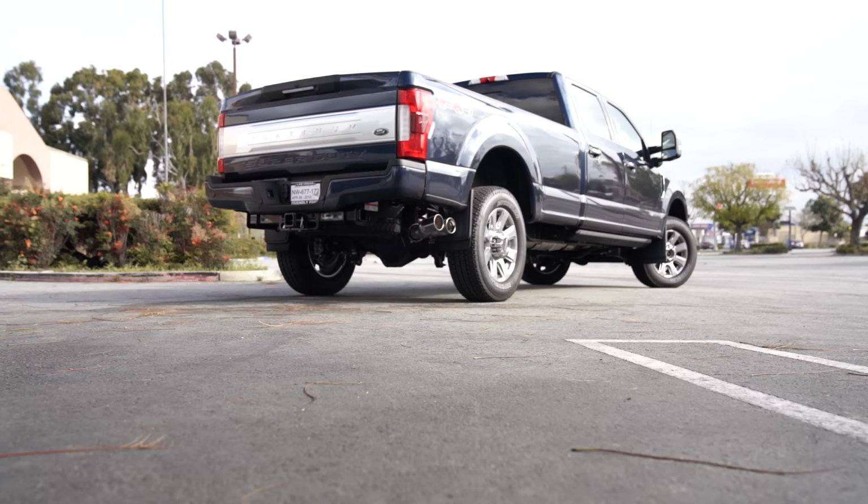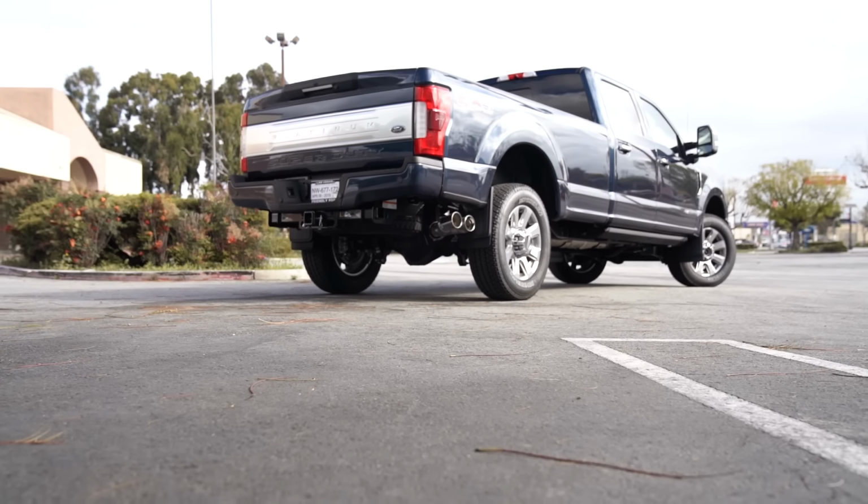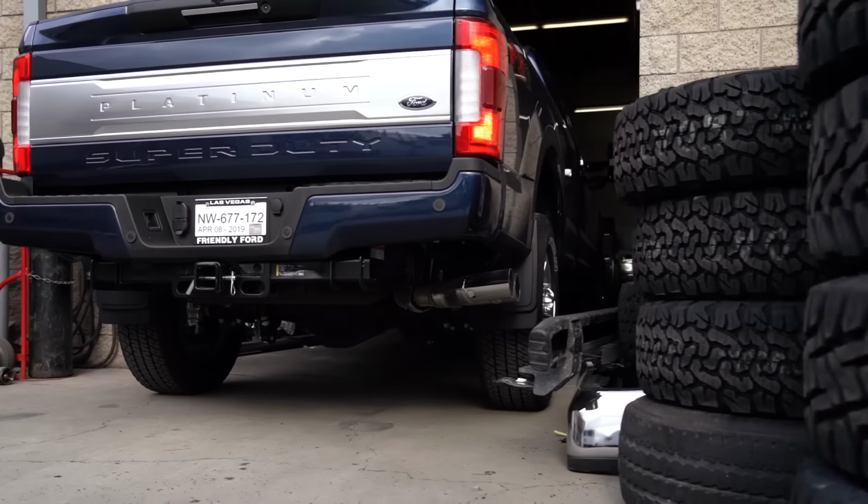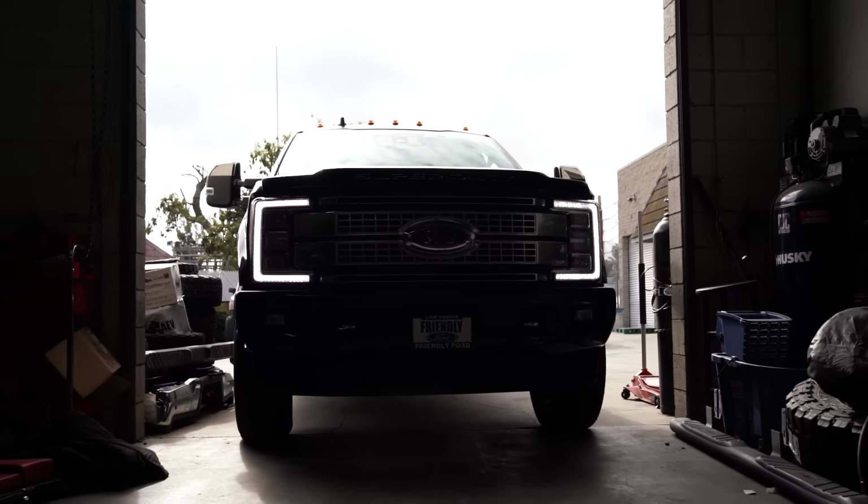We're going to be using 37-inch Toyo tires as well as 20-inch 1552 Turbo Mac HD wheels, which we're really excited about. Now, there's going to be a lot of differences we're going to explain in this setup, and we're going to kind of explain the parts as we're putting them on, so let's go ahead and get these stock parts ripped off.